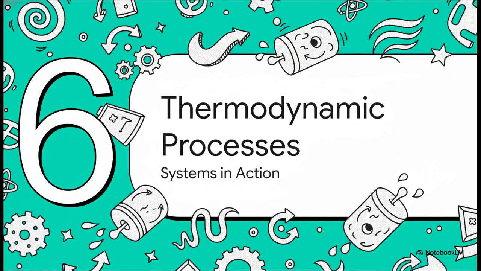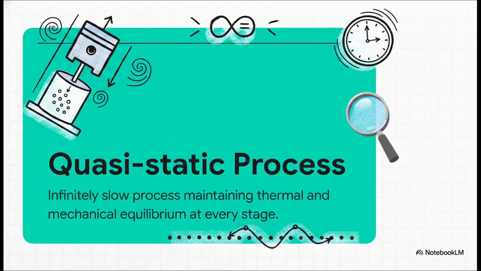Finally, let's look at Section 6, Processes of Thermodynamics. Before we can dive into messy, real-world constraints, we actually have to imagine an idealized baseline. In physics, we call this a quasi-static process. Basically, it's a completely hypothetical, infinitely slow process. Imagine a gas expanding so incredibly, agonizingly slowly that at every single stage of the expansion, the system remains in perfect thermal and mechanical equilibrium with its surroundings. Now, obviously, this is a purely theoretical construct. Nothing in the real world works quite like this, but we absolutely have to have it as a baseline to cleanly apply our mathematical formulas.